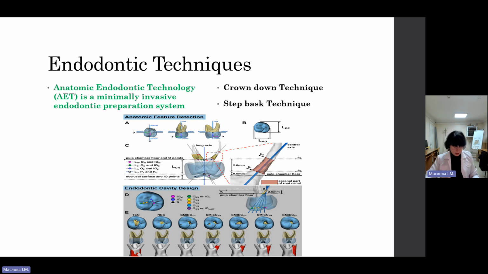Further, currently the canal is flared to a continuous taper with Hedstrom files or engine-driven instruments, as in the step-back technique. The apical part of the root canal is opened with a K file used with feeling motions until the file moves freely in the canal. The file is then rotated with its tip at the exact working length to make a shelf in the root canal wall. The next size file is introduced into the canal with twisting motions until the tip has again reached the exact apical level of instrumentation.